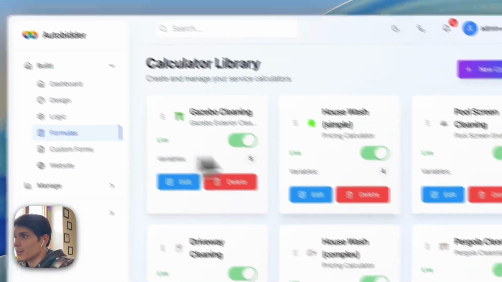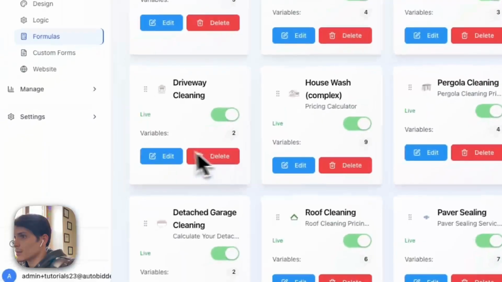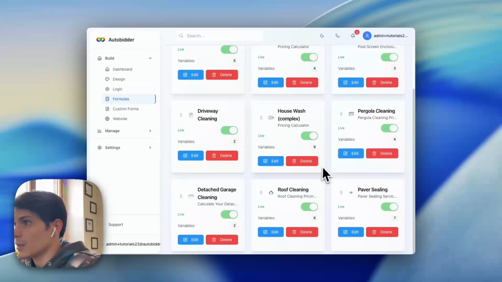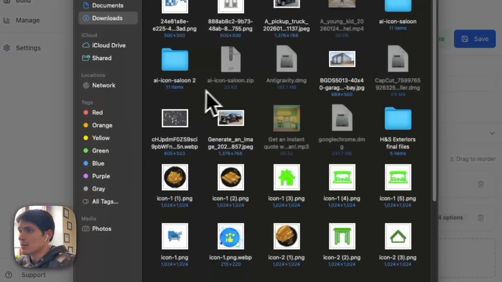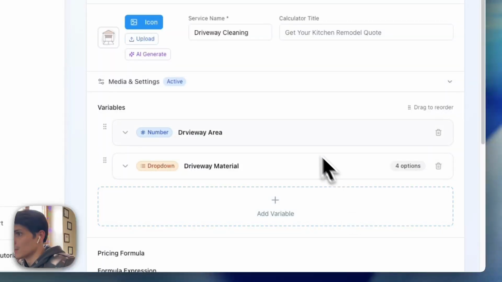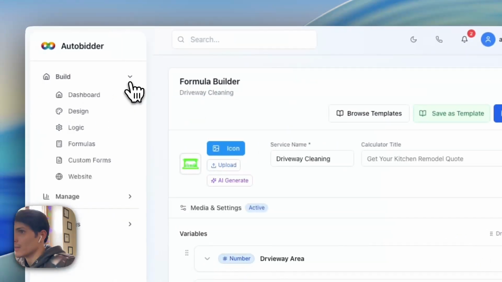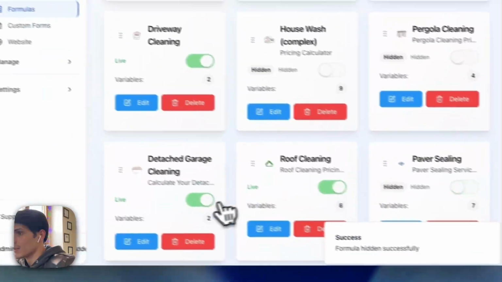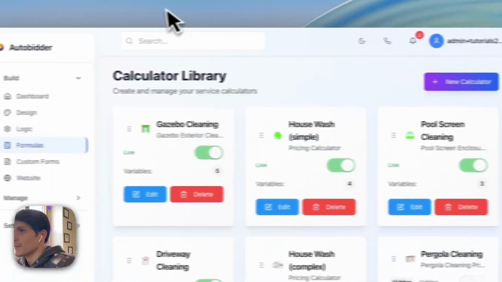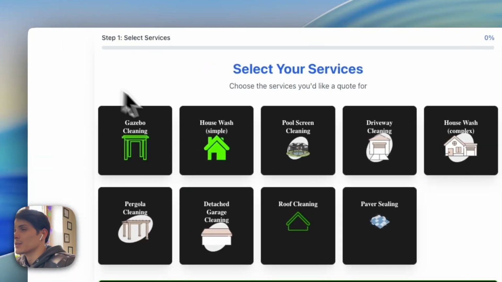Now we'll head back over to, let's say, I actually don't even have patio cleaning as an option. But hey, let's just add it in here, I guess, so that we save formulas. Let's turn these ones off for right now. Okay. And then let's go see how it looks with them all having matching, or semi-matching, icons.